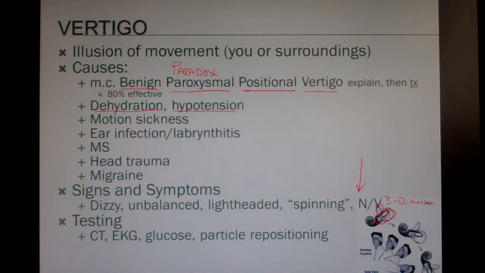So no matter which way you're turning, which way you're positioned, all of them are filled with fluid, this endolymph, and that fluid moves around and pushes on these little hair cells, basically knocking them over, and it sends a signal back to the brain that says what position you're in at all times.